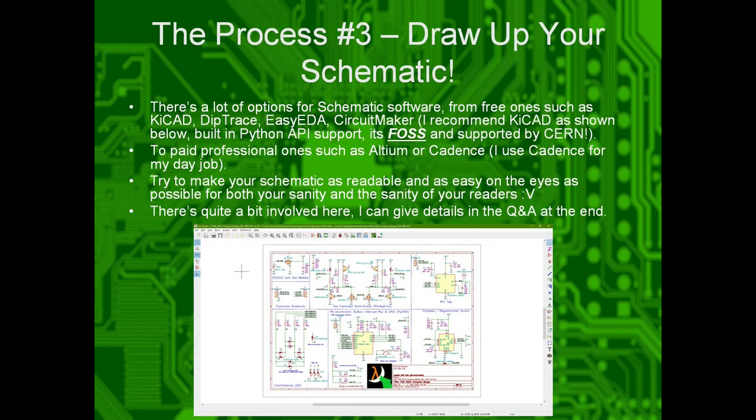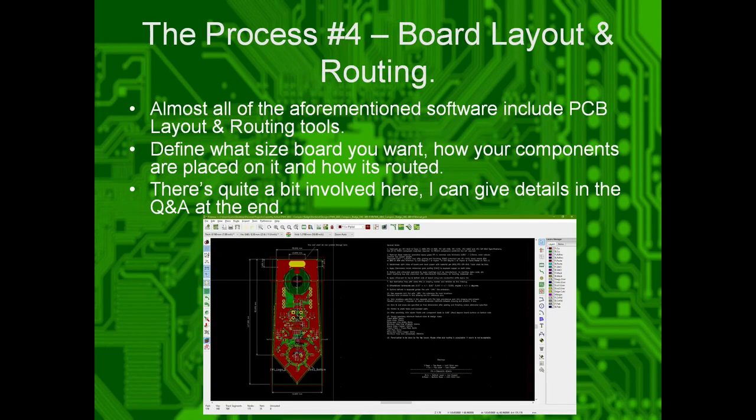Draw up your schematic in whatever schematic software you can use. I use KiCad, and I recommend KiCad. And then once you've drawn up your schematic, you move to board layout, which is how you physically design and place your components on there. I also use KiCad here. I recommend it. You define your board size, where you want stuff placed, and all that good jazz.